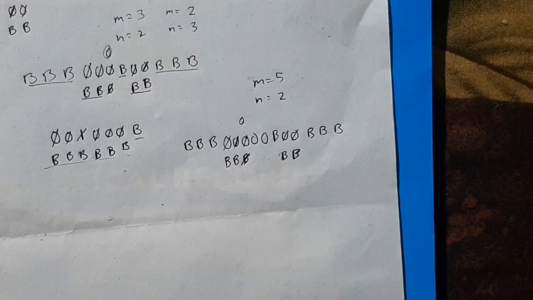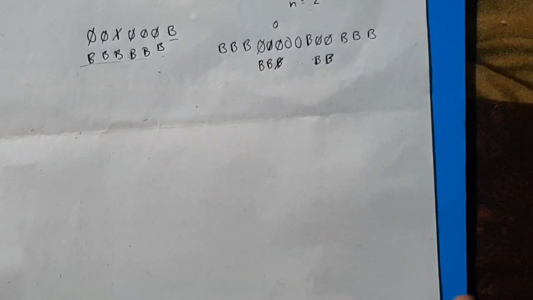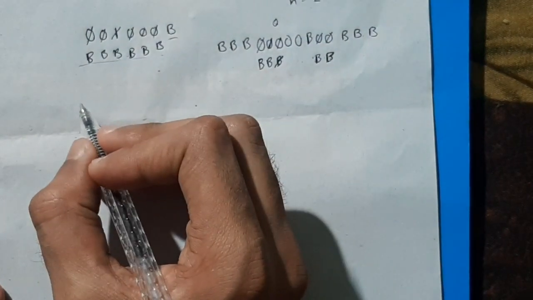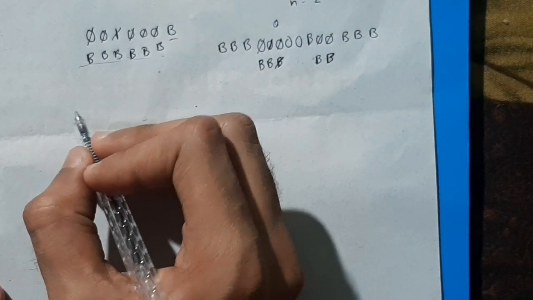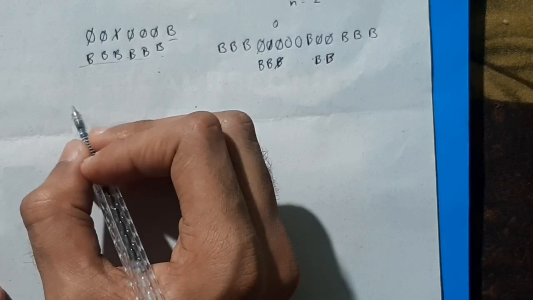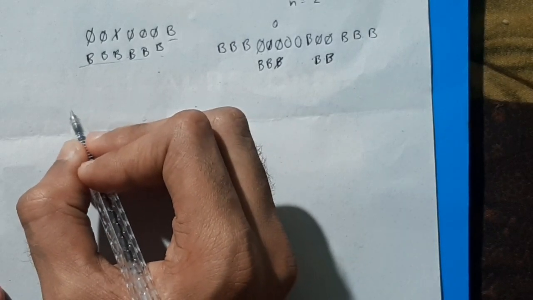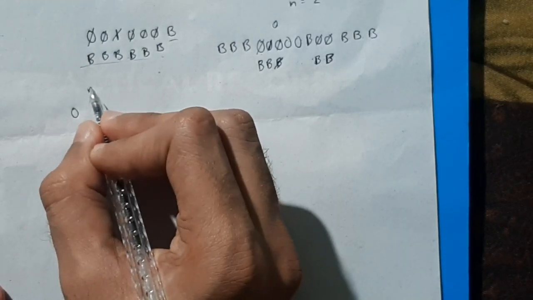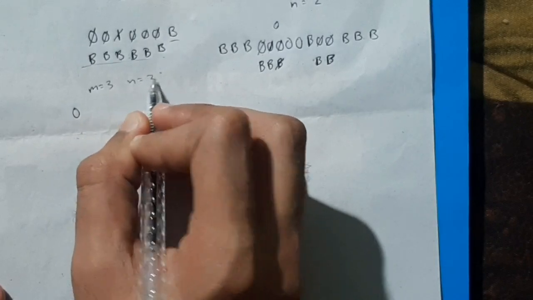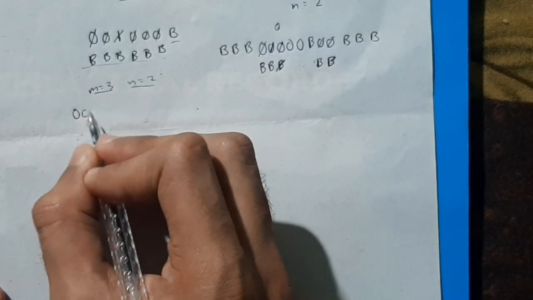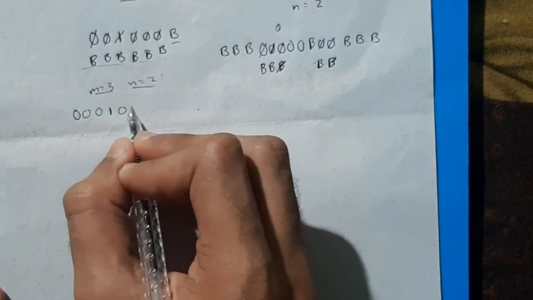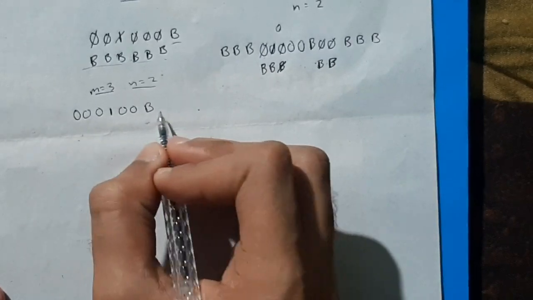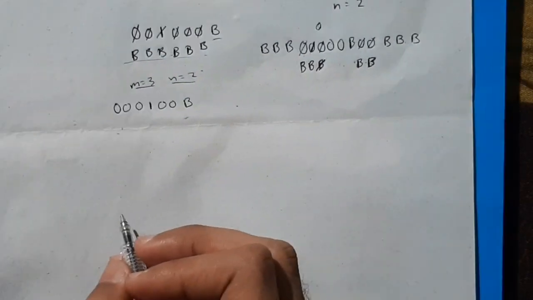Let's make the transition diagram. Okay. So what will be my first step in the transition diagram? Let's take an example here and understand how to make the transition diagram. The example I will be taking is the same, m equal to 3 and n equal to 2. Since you have got the concept, I will take a smaller example. So 0 0 0 1 0 0 and a blank space. Okay. So this is the question, and we'll start making the transition diagram.